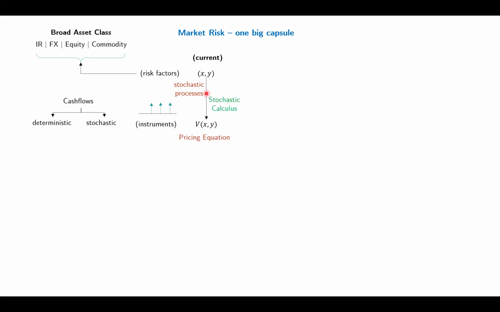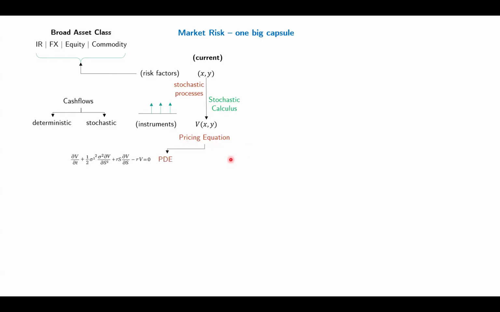So how do you go from here to here? There is a branch of mathematics called stochastic calculus, and this is the bread and butter of quant finance. The concepts you see in green are the fundamental, core concepts that you need to master for a particular domain. If you want to be a champion of quant finance, you have to master stochastic calculus. So assume some stochastic process for the risk factors. Using stochastic calculus and a lot of manipulation here and there, you arrive at the pricing equation.